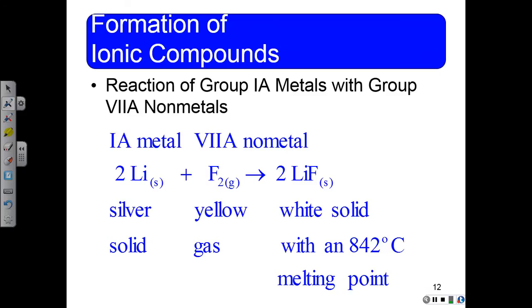Okay? When you react lithium solid, that's kind of a silver color, and fluorine gas, you end up with a white solid, lithium fluoride. It has a melting point of 842 degrees. That's a pretty high melting point, meaning that it is hard to break. It's a pretty rigid structure.